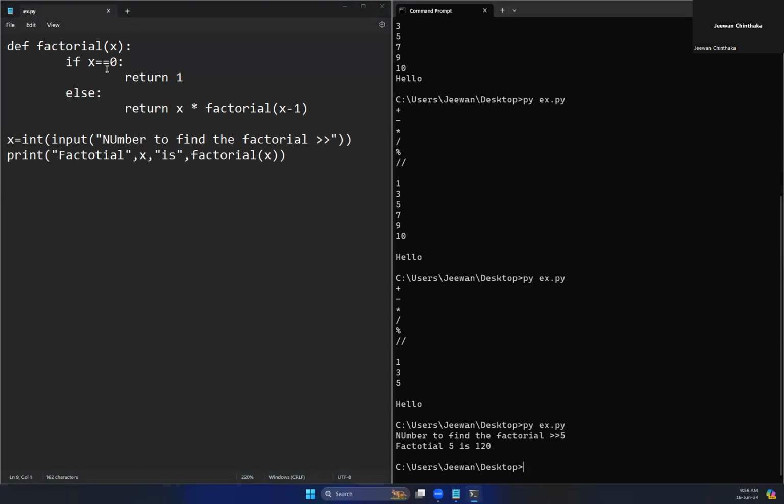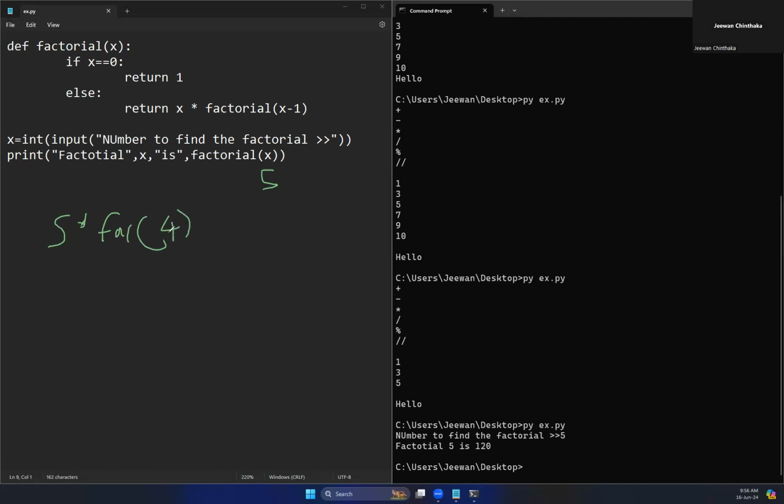Now what happens here? For example, if you pass 5 here, it calls the factorial function by passing 5. Since x is not equal to 0, it goes to the else and returns 5 multiplied by a call to factorial 4.